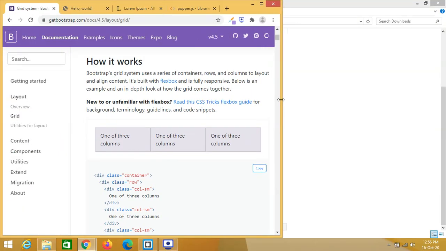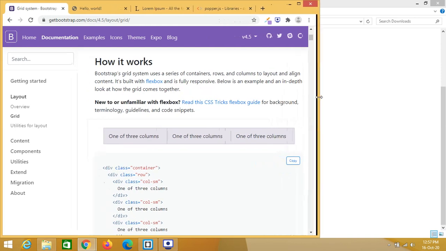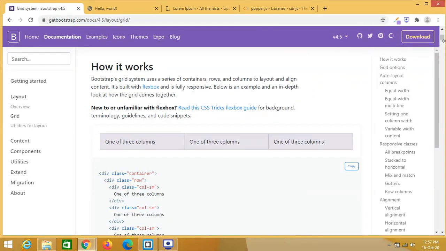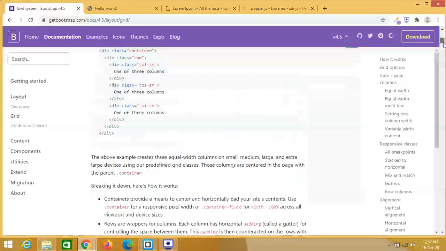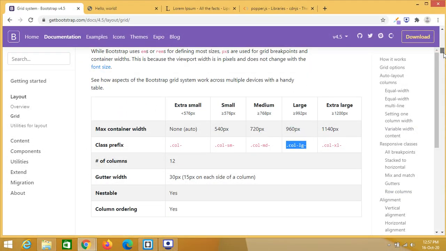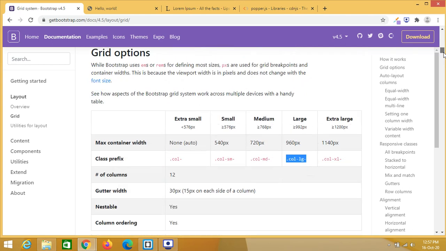How does the code know that the columns have to shift to the next line? This is the work of grids. These sm and md depend upon the screen size, and tell your code when it has to get into the next line to make it optimized as per the user's screen.